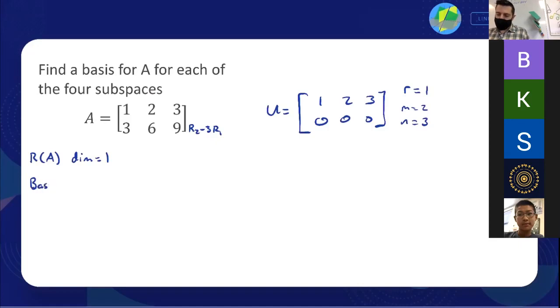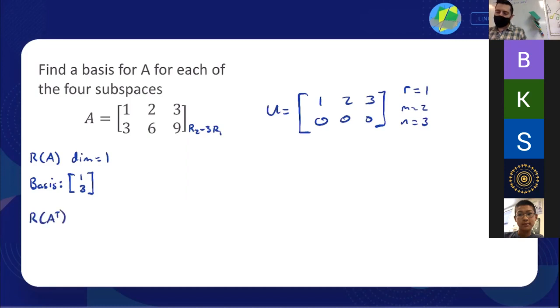Typically, I would choose the pivot column from A, not U. Pivot is in column 1 of U, so I would choose that same column in A, 1, 3. Because there's only 1, you really could choose any column of A. Any column by itself, unless it was zeros, would be an acceptable independent column, right? Here, generally, I would stick to the pivots because once you get 2 or 3 or 4, it won't be so obvious which ones are independent and which ones are not. So I see that the pivot is in column 1 of U, so I go back to A and choose column 1.